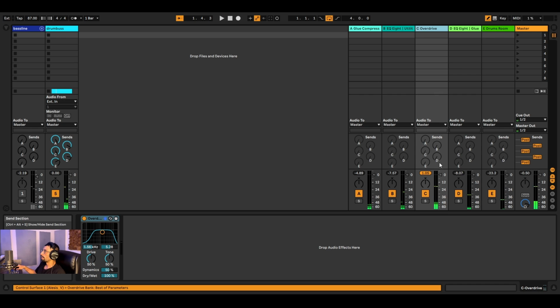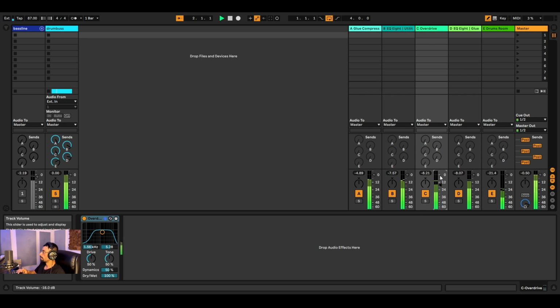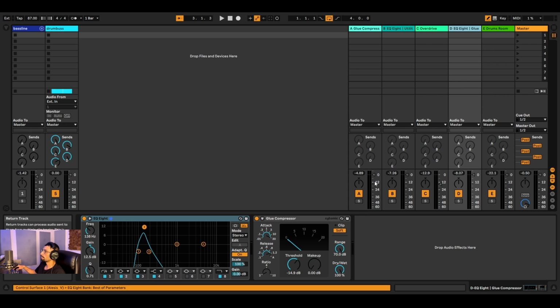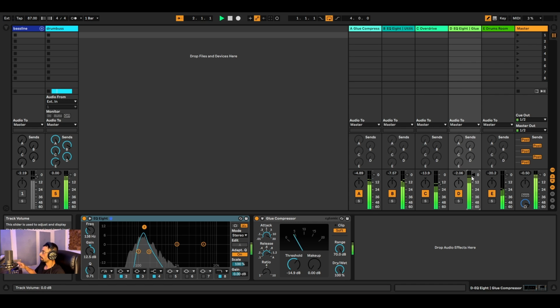And maybe it's too much, but if I bring down this level, I have a lot of overdrive, but less volume on that overdrive. And you can do the same with the others. So let's say in the glue as well, in this one, D. You can level and get the sweet spot you want.